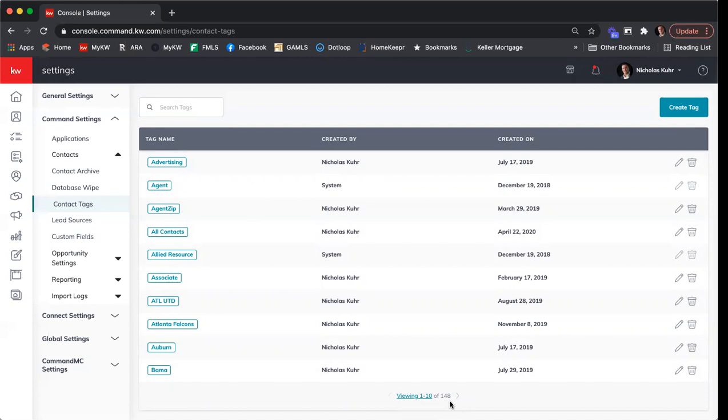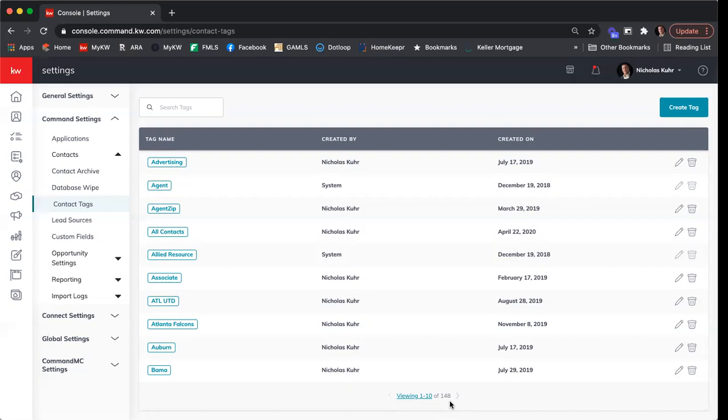Because what I can then do is, if I wanted to send out an email that's going to have relevant content for just townhome users, I can then sort my database by just the townhome tag, and I can send this information that's only going to be relevant to people that live in townhomes.